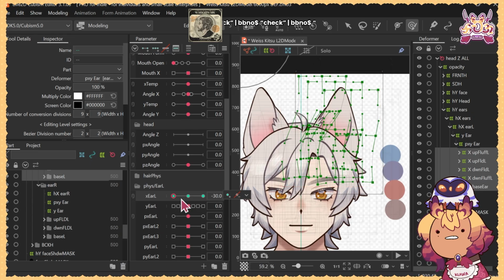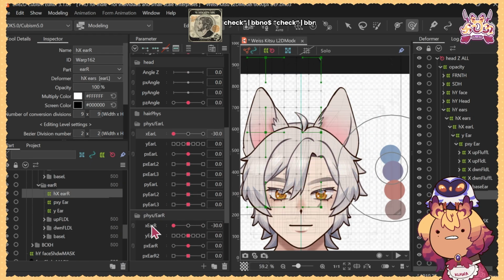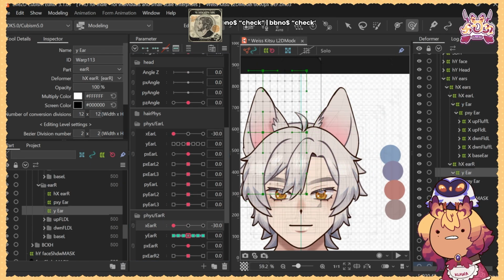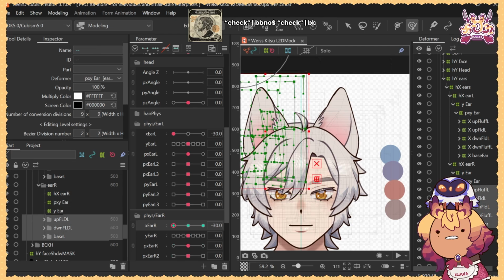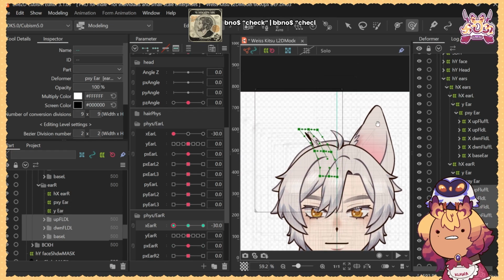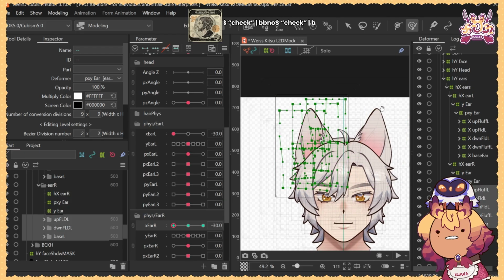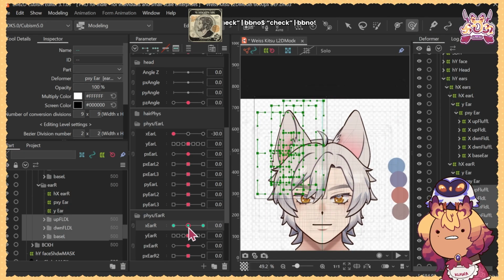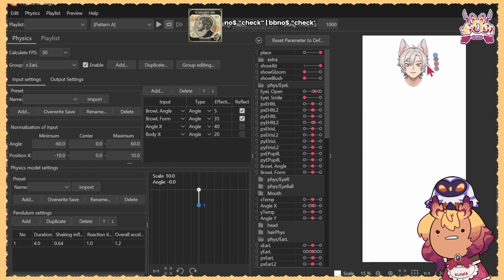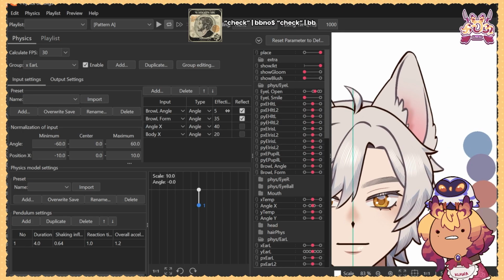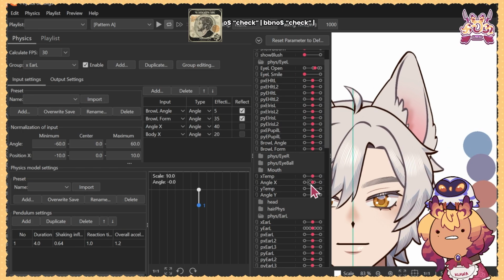I'm going to copy this. Go to ear R, and then paste it there. I wonder if it'll work. Please work. Oh, it didn't work. Oh, that's okay. Fine, I'll copy paste it. Let's just focus on one ear for now. No problem. It's like, what, 5 minutes? It's fine. Okay, angle X.